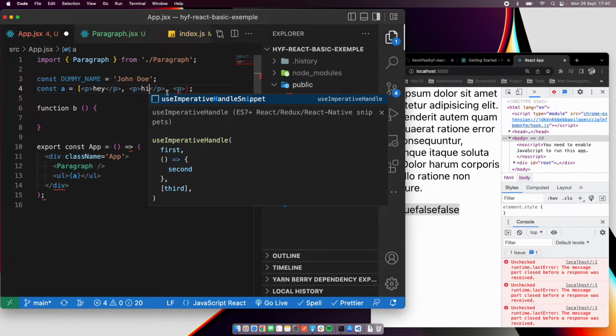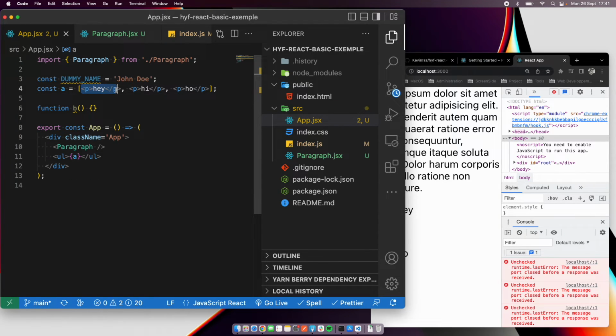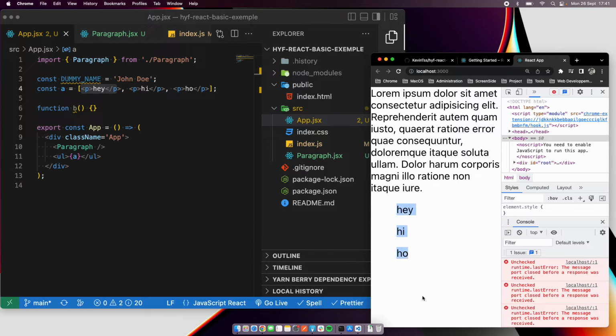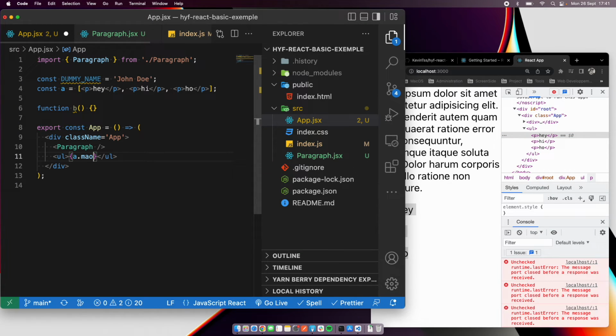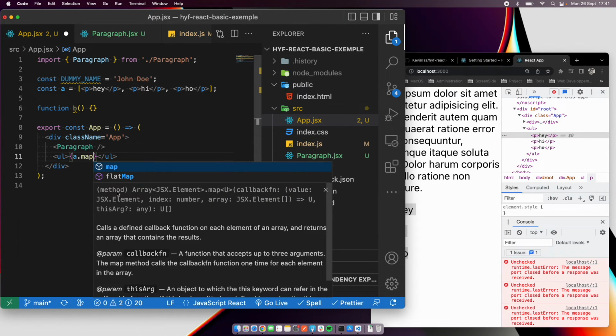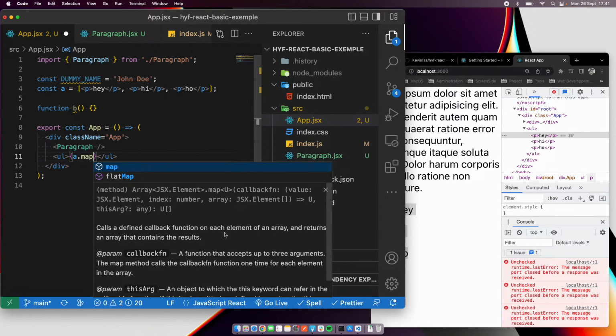Hi. And I don't know why this is not working. And ho. You see? So I'm just putting some JSX inside, and look at that. If you are inspecting it, it just puts 3 HTML elements because it puts them together, one after the other. It's exactly what happens when I do a map here. I will do a map, and then the map is returning. You have to look at the documentation, but the return value is not explained here. Yes, it is. It returns an array that contains the result.